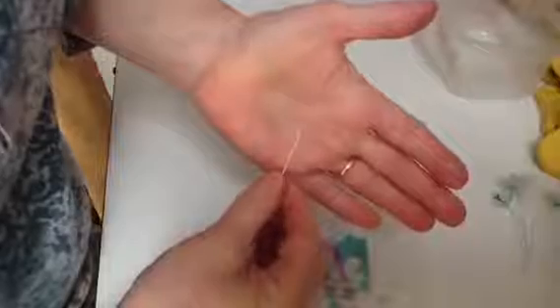Just take it and pinch the end a little bit. I'm sure there are like 90 million ways to make these — this is just what I was doing yesterday. So now you have a little hook and it's bent. I'll start with a white one. This is the wafer paper that I punched out to make the flowers, so I'm taking a little extra piece and putting some water on it to get it sticky. I'm going to put this on the wire and fold it over so that it totally covers the wire and sticks to itself. It just makes a little bump, and that's going to be the center of your hydrangea.